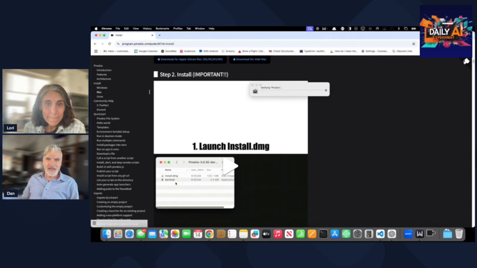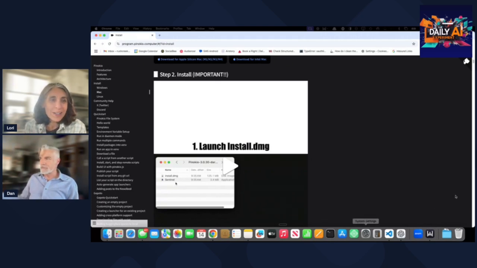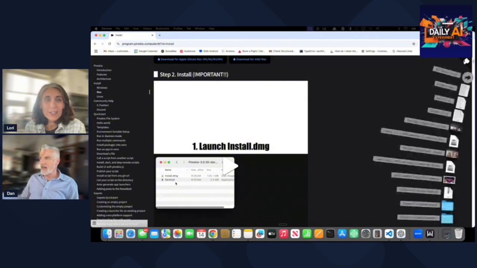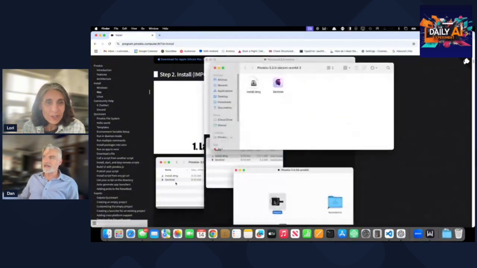It says it's damaged and can't be opened. Oh, dang it. It says to move it to the trash. See, isn't this exciting doing this live? This is real, right? This is what happens when all of us are doing things on our computer. There's always something you run into, right? So I think whenever you're planning to do anything like we always do, we're prepared for this because this is how it goes. So I was supposed to move that into the trash.